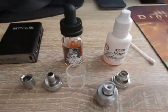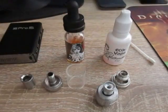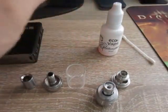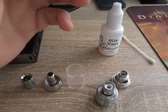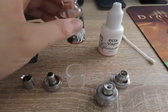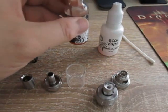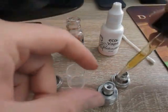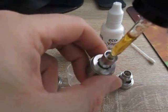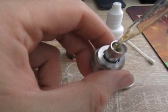Now before I put the rest of my tank together, because I want to give it time to settle, I'm going to take the original Suicide Bunny, because the first flavour you put on a coil tends to stick around. So I'm going to go pure in with a whole drop pipette full, basically, of this liquid without mixing it. This is pure Suicide Bunny, going straight into the coil. All of it. No messing around.